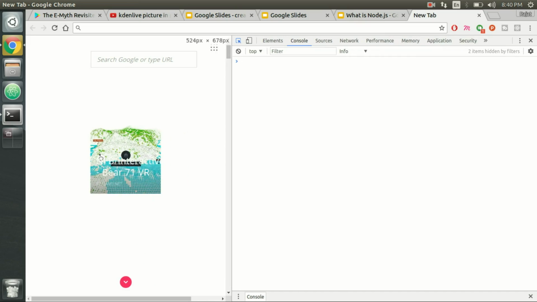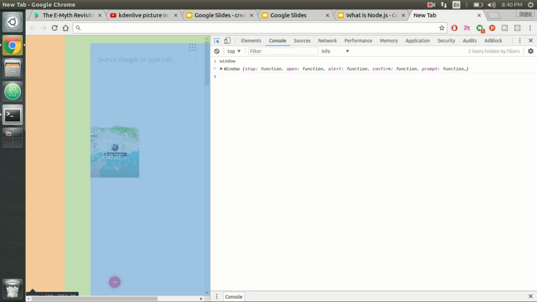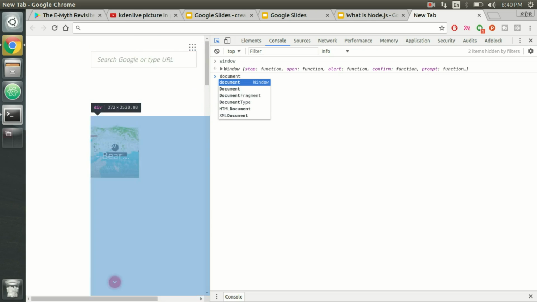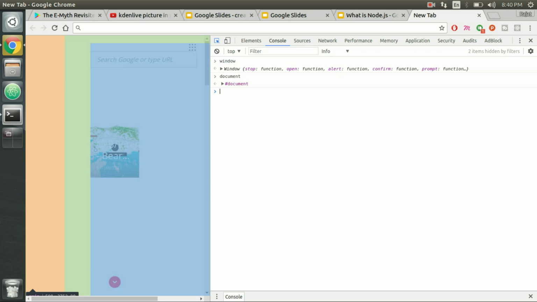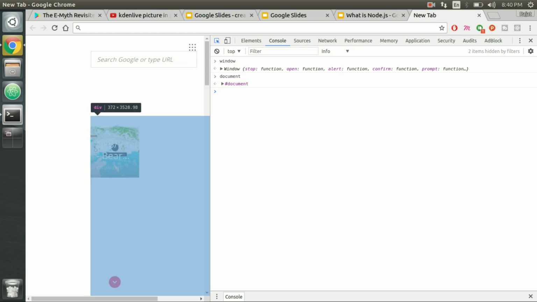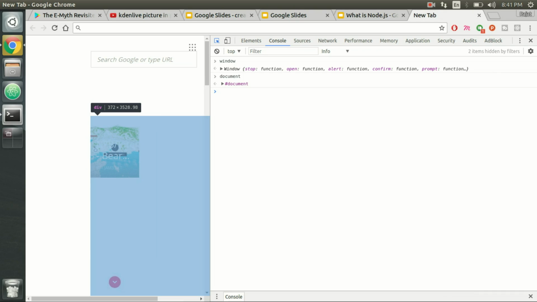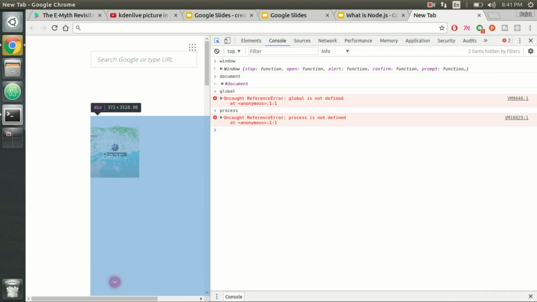And in your browser, so quickly launch the console, and in your browser, this environment variable window, which is an object for the window, is accessible, right? And there is one more thing, document, which is the object which represents the HTML document which is being presented in this particular browser window. So that document is also present. These two variables are environment specific, and these two variables will only be present in your browser, and these variables won't be present in Node.js. And in Node.js, process and global will be available, which won't be available in your browser, right? So there are differences like that which you need to be aware of.